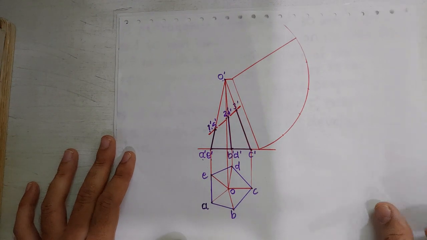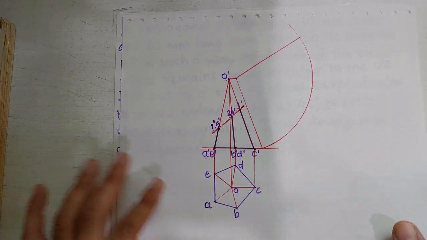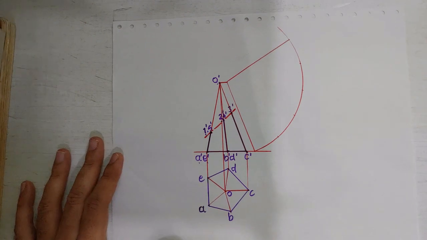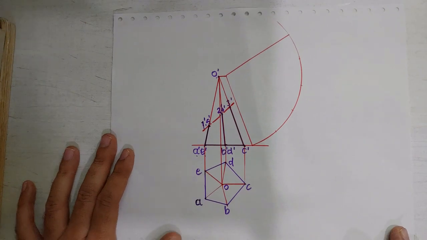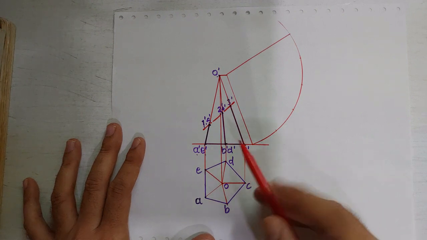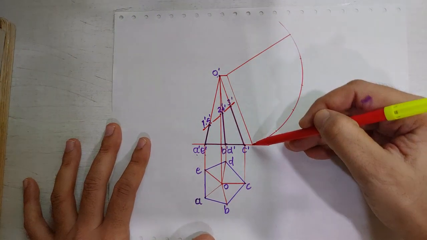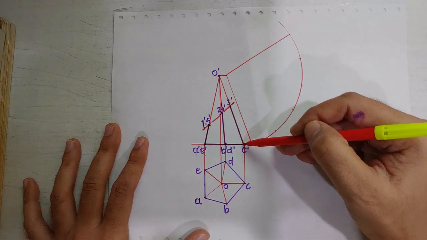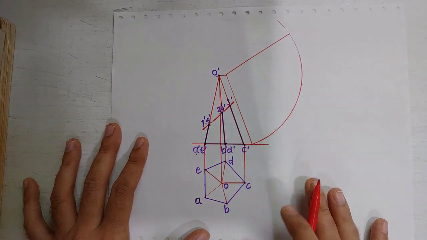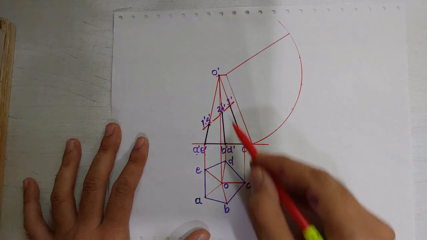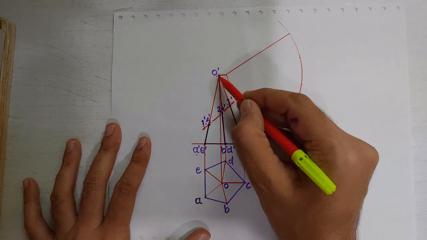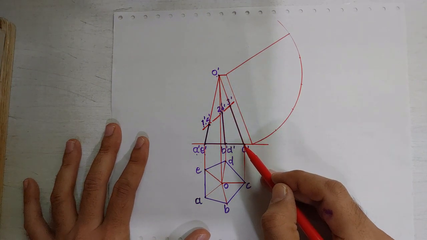So next what I should do is develop the surface of the pyramid, considering that there is no section. So as we understood, I will first draw a line parallel to this edge O prime C prime. The important thing is here the true length of O prime C prime is visible, because OC is visible as a horizontal line here. This O prime C prime is a true length.